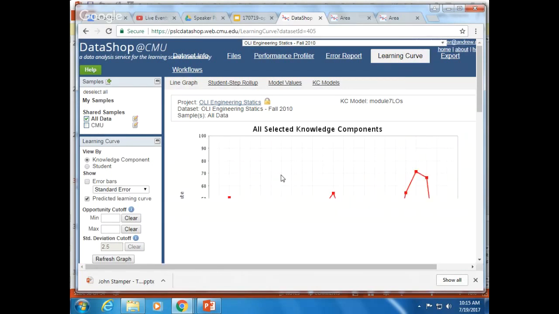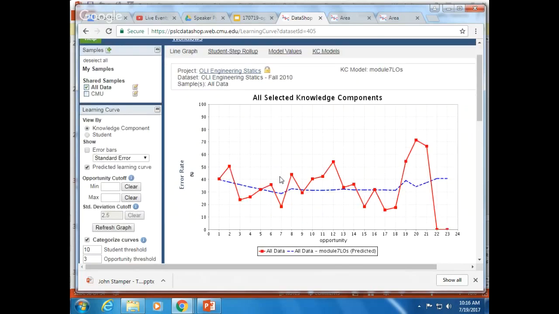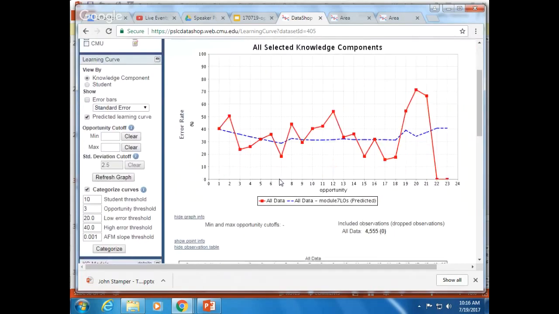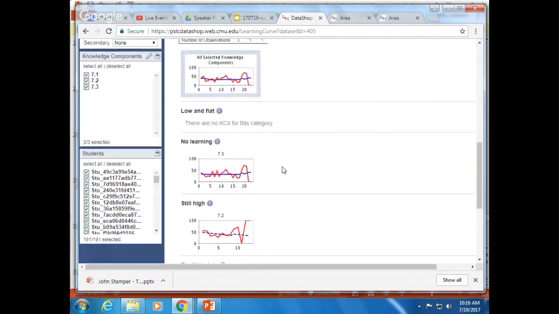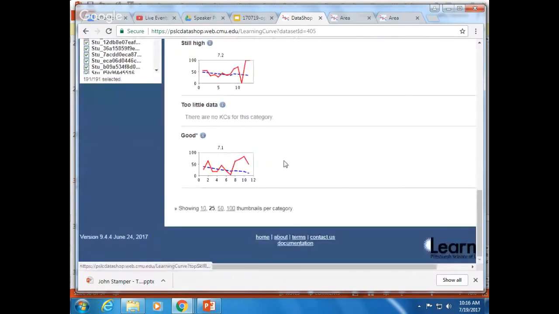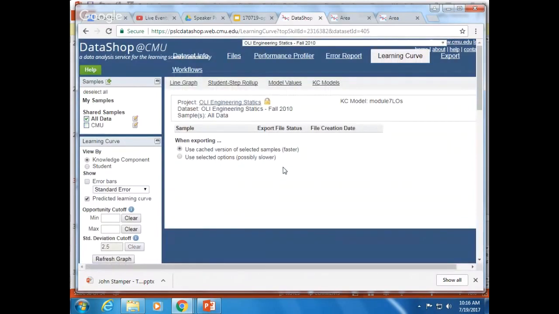I'll just say, hey, tag all your learning objectives, which make those skills or KCs, and tag them to the individual problems. And again, you can see this looks okay, but typically it's too high of a granularity. The learning objectives typically break down into smaller skills that we want to see. But it's a good starting point, and I can look at the individual curves down here and say, this one is showing no learning.